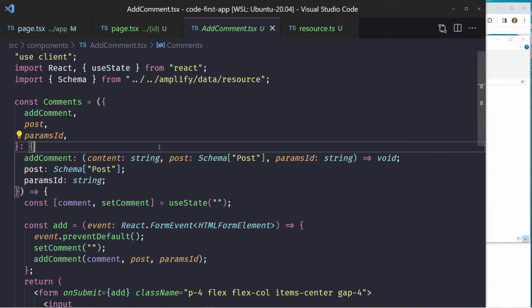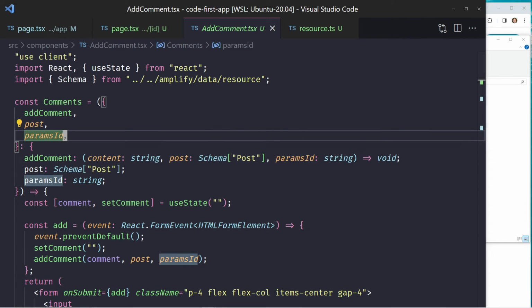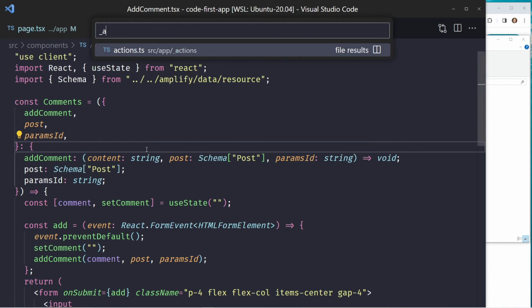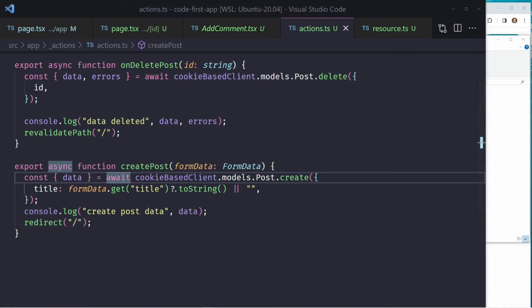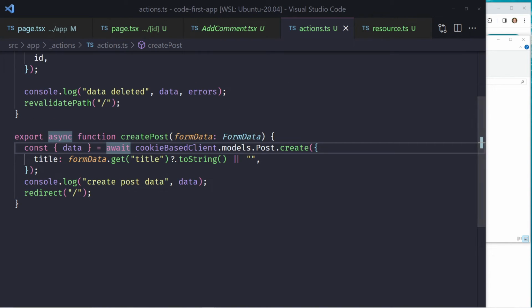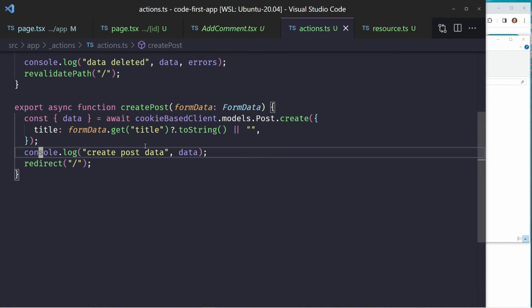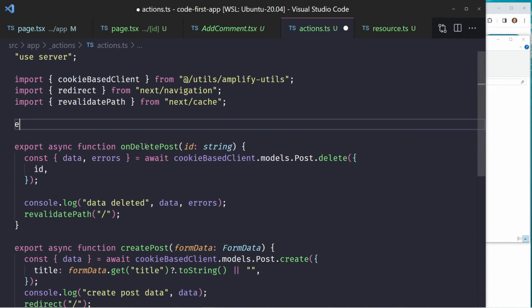This add comment. Let's see if we can add this in as a server action real quickly too. So we're going to go back to our actions. And then from here, we need to add in this, we'll call it add comment, I suppose. Let's do it back from the top.